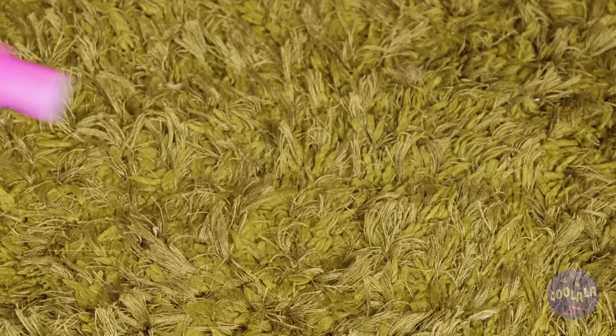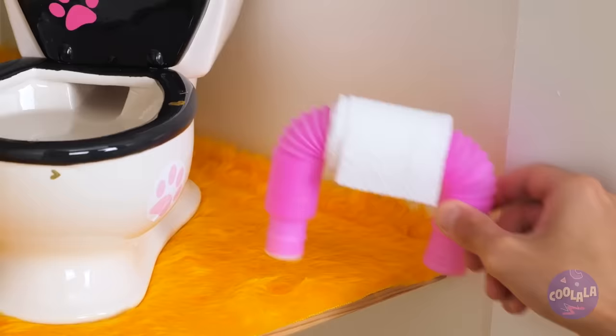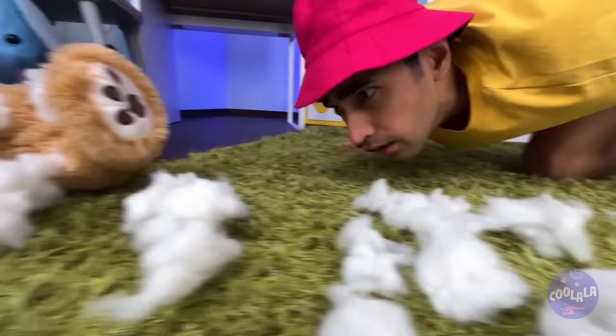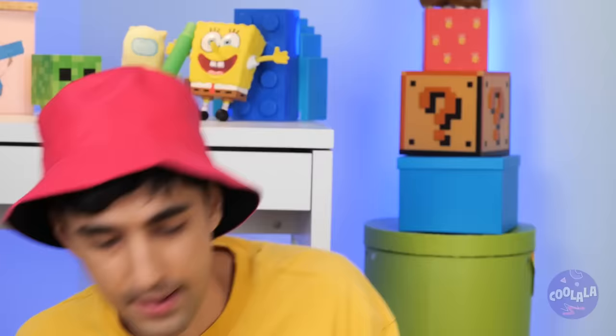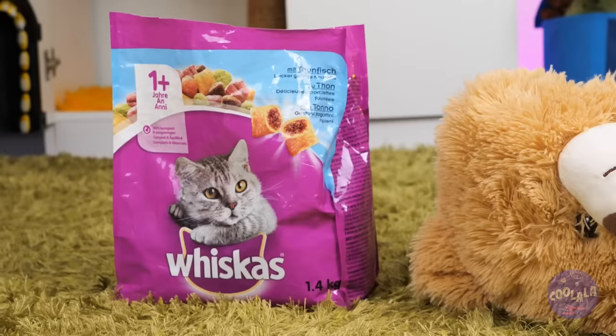Now grab a pop tube and roll on some paper. After all, every toilet needs TP. Hey, where'd all this cotton come from? Don't worry, we can fix him. But we can make him even better by filling him up with treats.